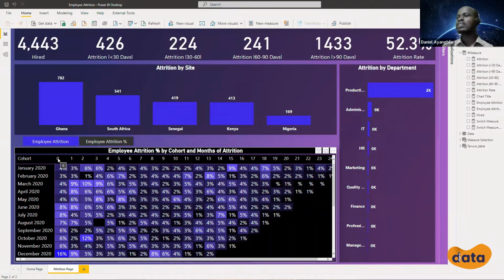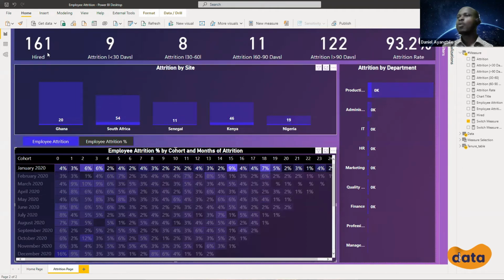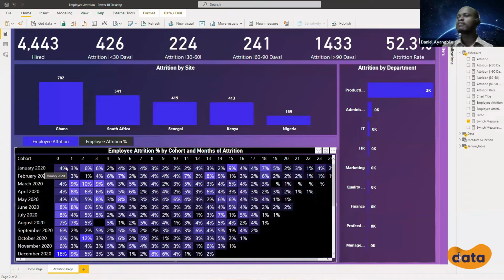So 0 means that of all the people that joined the company, if I click on it to filter, about 161 people joined the company in January 2020. Of these 161 people, 4% of them left in that same month. 1 month later, 3% of them left the company. 2 months later, 6% of them left, and on and on like that.